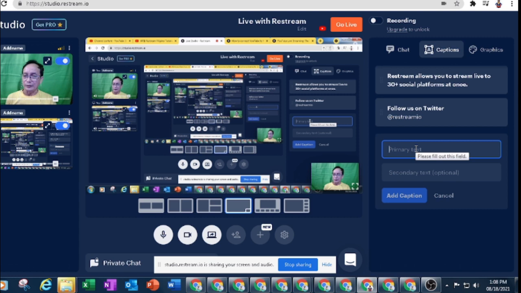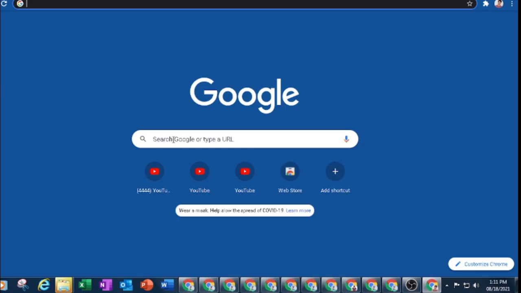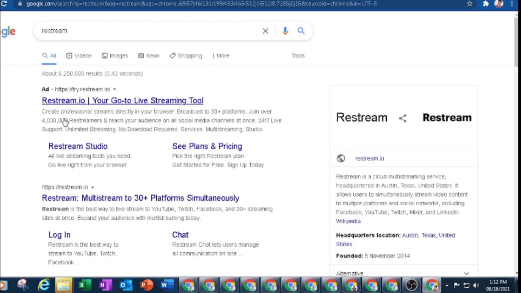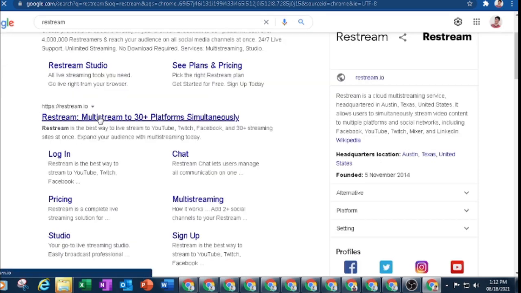You will just type Restream in your browser. To get started with Restream, let's type Restream. Okay, enter. Then you will be given so many options here. You look for this Restream IO. Click this one.